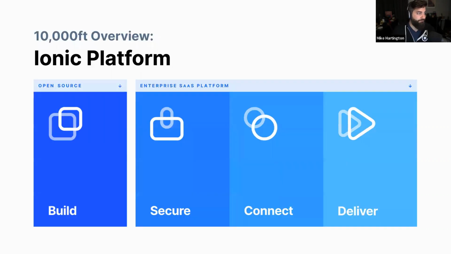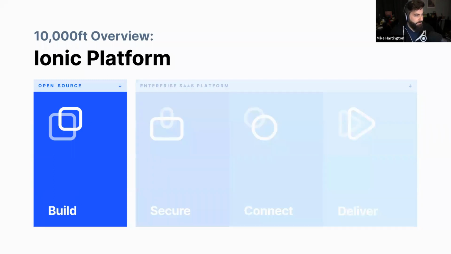Like I said, we're going to be focusing on the open source side of things, so building an app, customizing it, going into the lower level features of Ionic framework itself to understand how you can achieve certain UI designs and certain functionality with relative ease, without having to go through all the documentation.